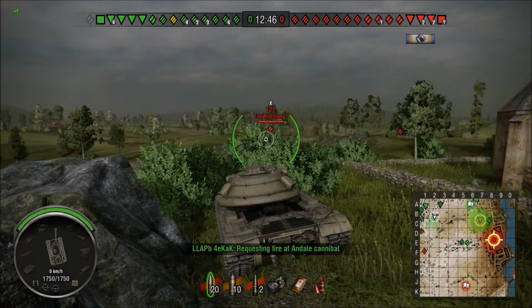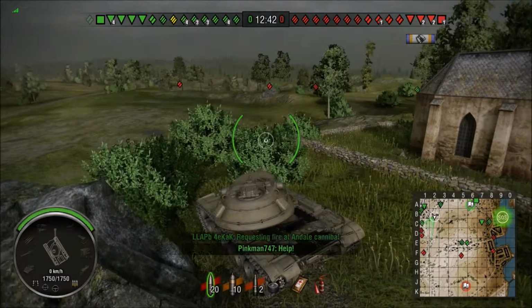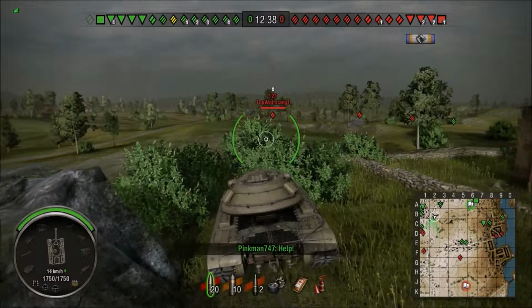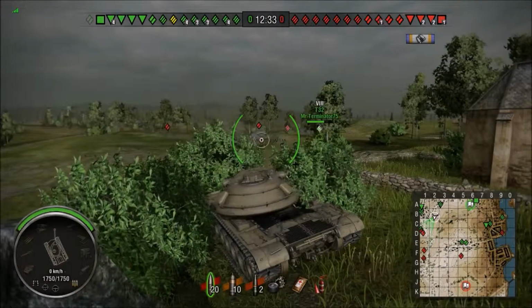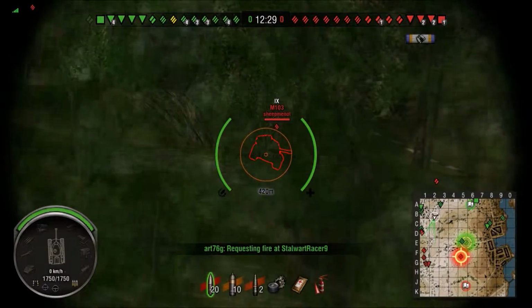So there's our first viable target. It's a 121 Tier 10 Chinese. I think that's the medium tank, but he's actually behind down in the valley there. The enemy is pushing pretty aggressively through the valley to the far west of the map, and from this position we don't really have angles of fire to support.